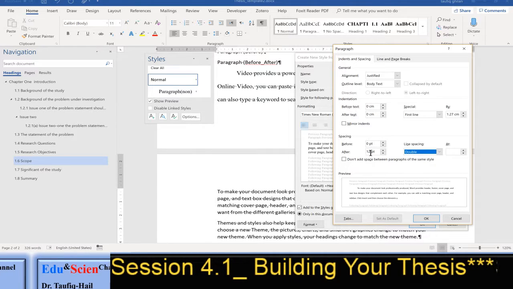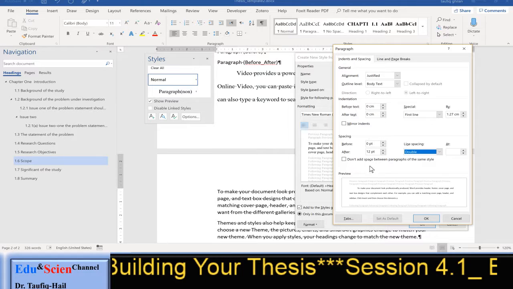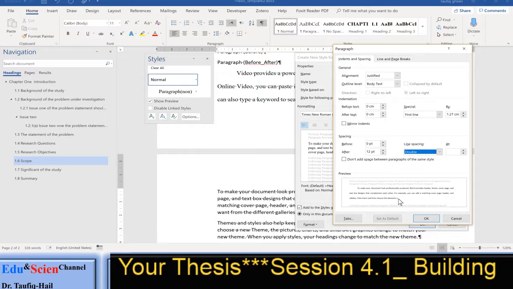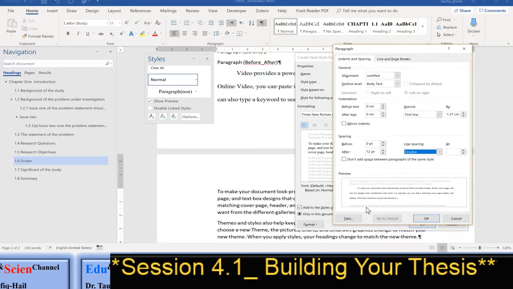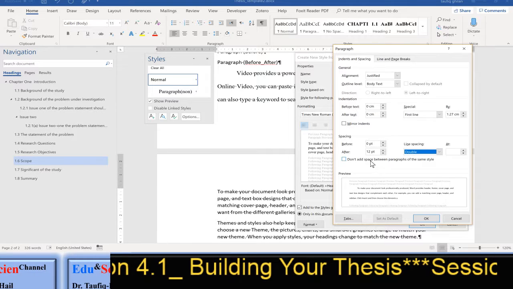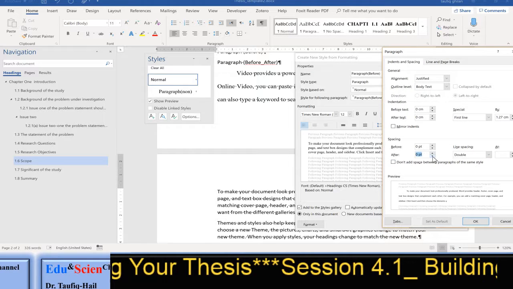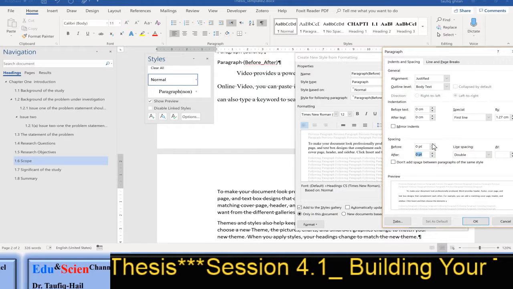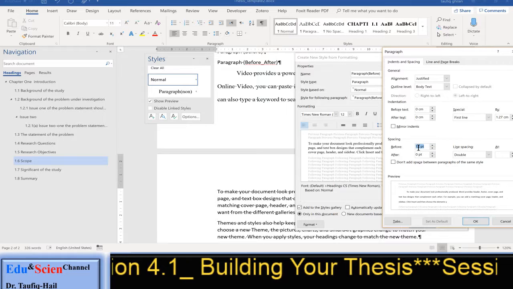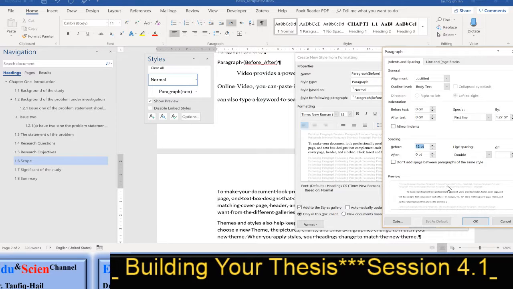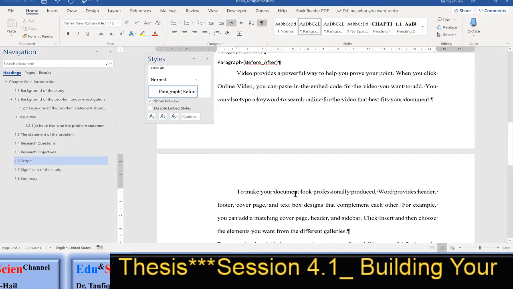So actually this number 12 means the height of the letter is 12 points. So we are going to leave a 12 point height between this paragraph and the next, which it follows. If I called it before, it means I am going to set the spacing before at 12 points as it is here. So click OK, click OK. This is the new paragraph.